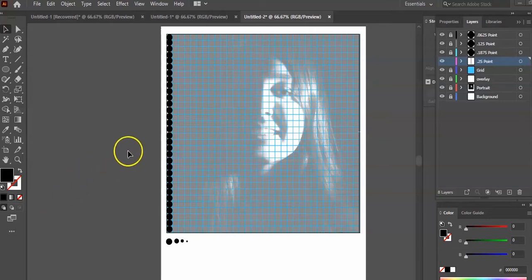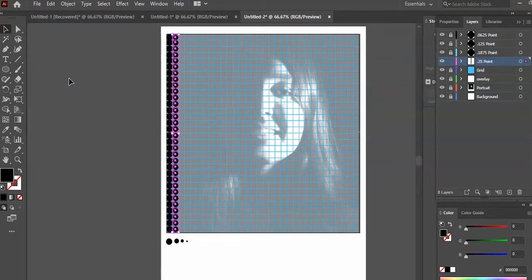All right, I haven't been terribly careful about where these are positioned relative to the grid line, and you might want to be a little more careful about the placement when you're doing yours. But my point here was to show you how quickly you can do this. Now I've got a full line of the 1/4 inch points lined up along one side of the document, which corresponds to the darkest sections of the grid. So if I wanted to begin to fill this in really quickly, all I need to do is go around that entire stack and do edit, copy, edit, paste in place, and then just move them over.